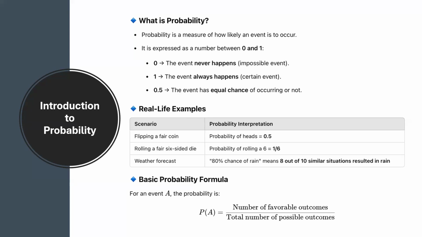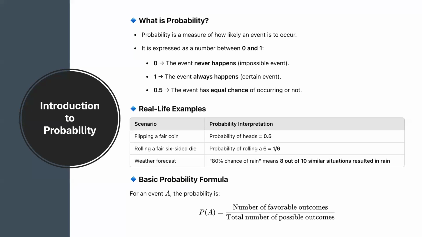So what will be the probability of getting heads? We'll talk about the sample space as well. In this case, the sample space is either head or tail. If you toss it, either you'll get head or tail. So if I'm talking about head, the number of trials will be one, the number of favorable outcomes will be one, divided by the total number of possible outcomes. In this case, the total number of possible outcomes is two. So the probability will be 1/2, which is why we have 0.5 here. Don't worry if you're not able to understand how we are calculating it. We will be talking about it in detail.